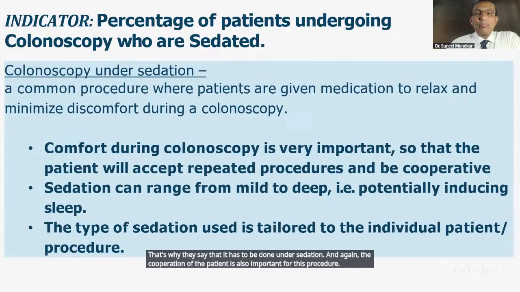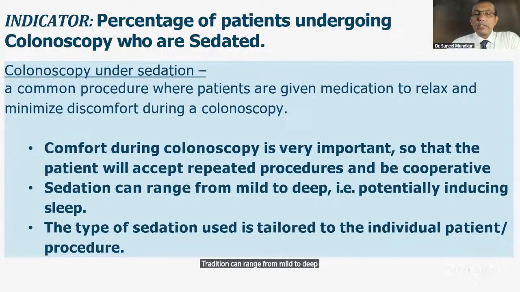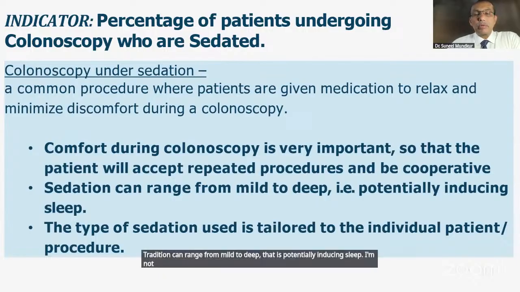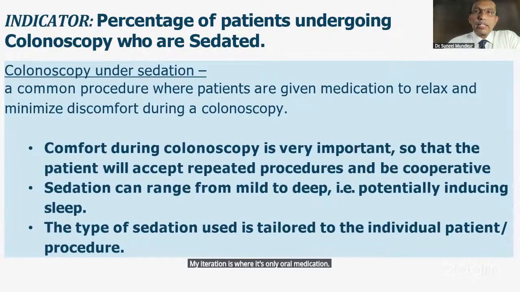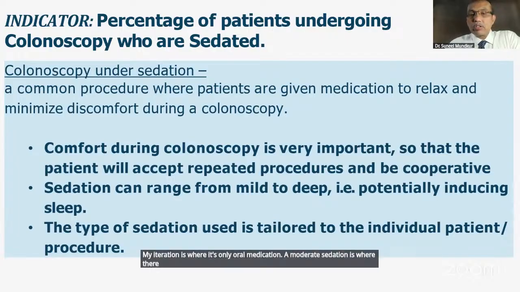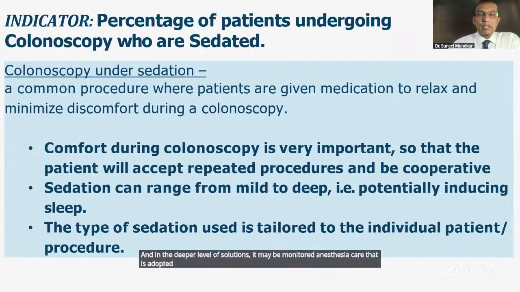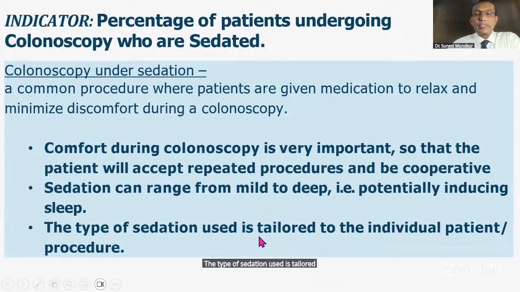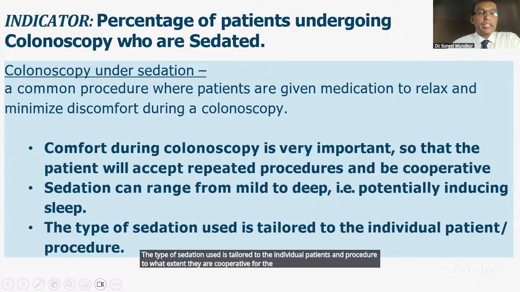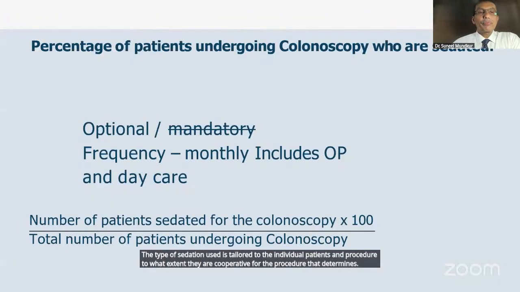Sedation can range from mild to deep, that is, potentially inducing sleep. I'm not going to discuss the mild, moderate and deeper levels of sedation. Mild sedation is where it's only oral medication. Moderate sedation is where there is parenteral administration of sedatives. And in the deeper level of sedation, monitored anesthesia care may be adopted for these kinds of procedures. The type of sedation used is tailored to the individual patient and procedure, and to what extent they are cooperative for the procedure determines the type of sedation.